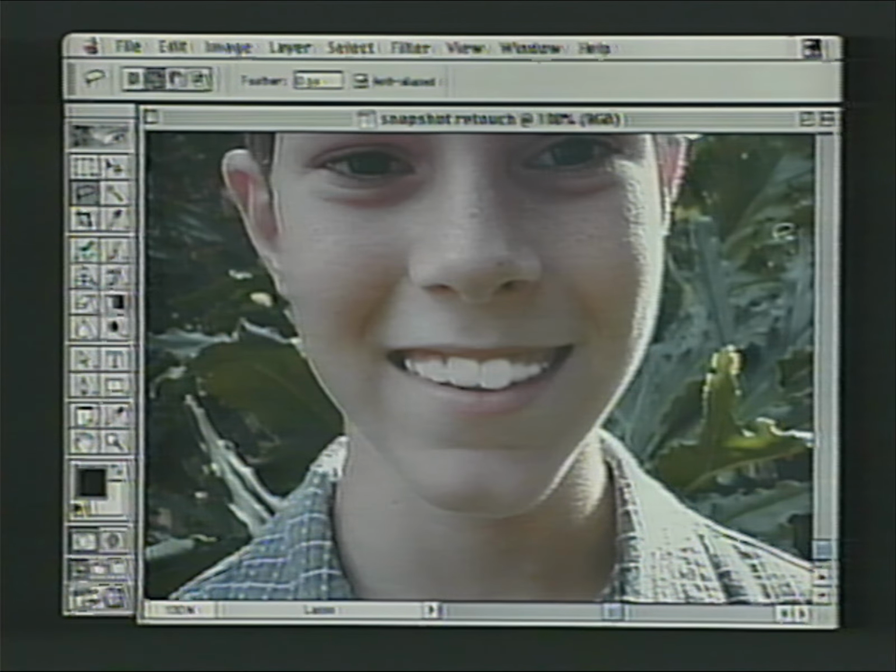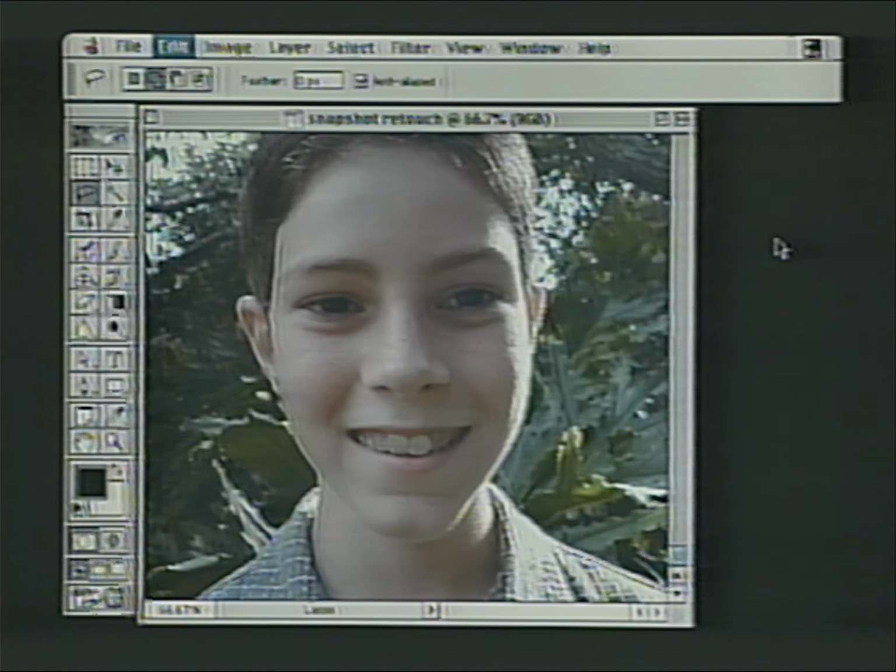Okay, so here's before, and here's after. So as you can see, let me back off a little bit more. It's a tremendous difference there, because number one, the braces are gone. Number two, his teeth are nice and bright and sparkling, rather than the kind of grayish tone that they had here. That may be a little bit too intense. People that know him may go, hey, dude, you don't have teeth like that. But you're going to have to make the call on that, whether you want it to be that way or not.